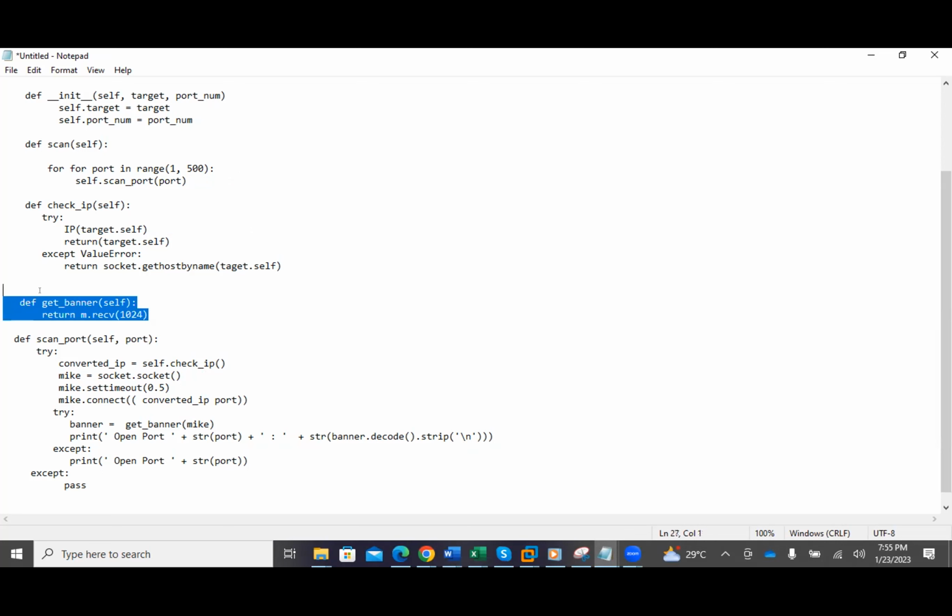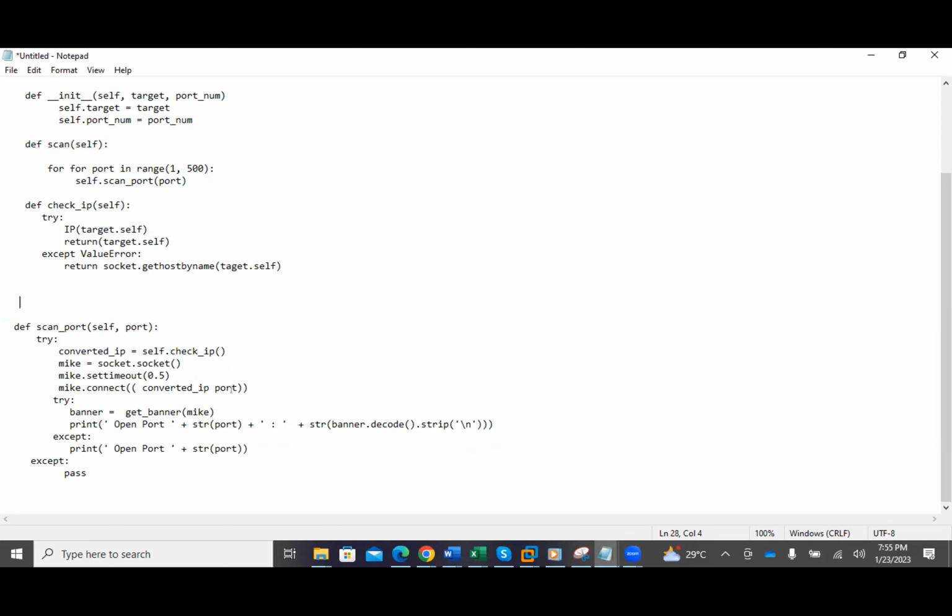So we remove this. Dot decode, dot strip.